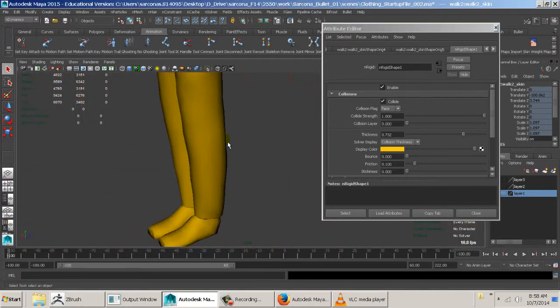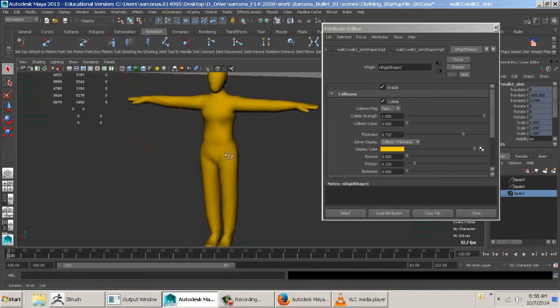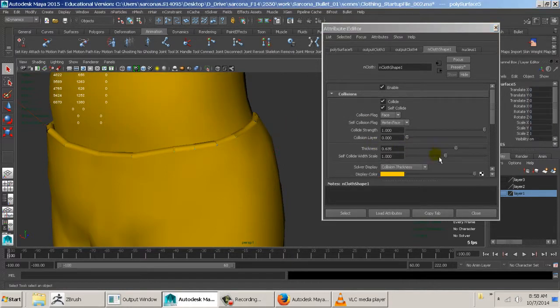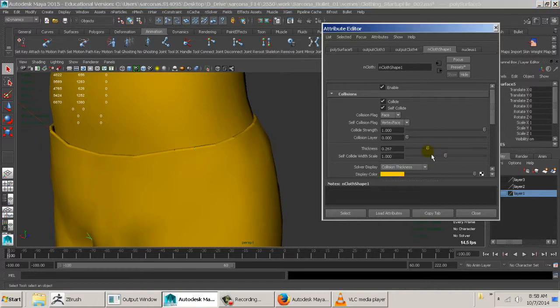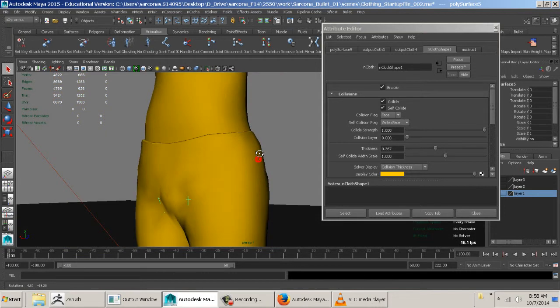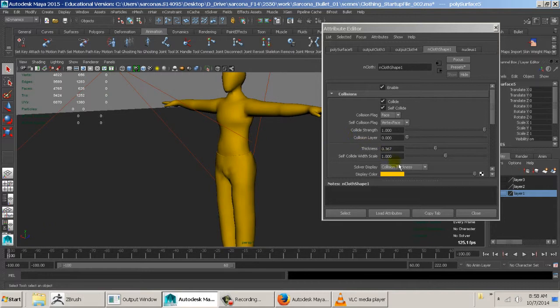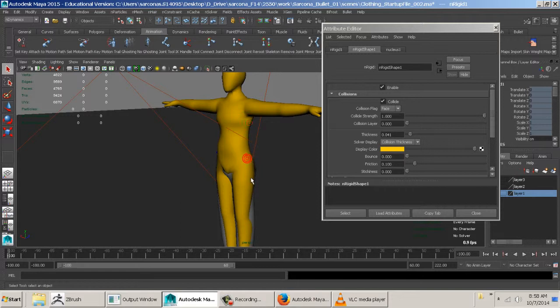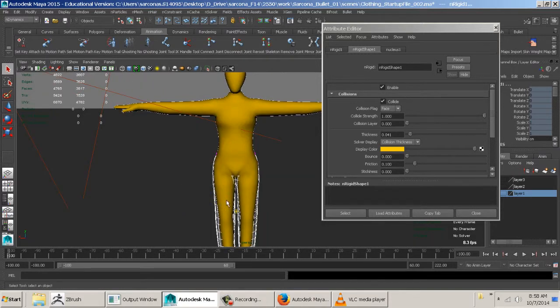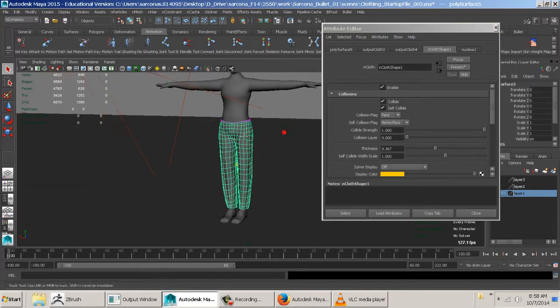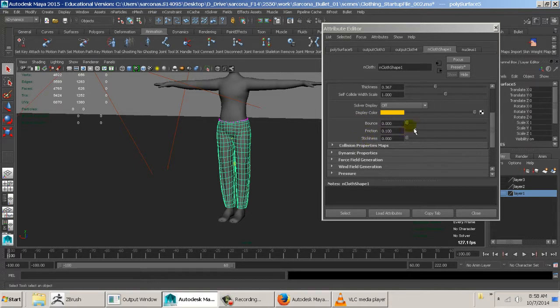So basically, the collision items are intersecting each other, so I need to lower that. So I'm going to lower this one to about there. I'll grab the pants. I'll lower that thickness to about there. Okay, so that should give me a good range where they're not intersecting each other too bad. Just turn that off. Take this one. Turn that off. There we go. Alright, so I'm going to grab the pants again, and we'll see what we have here.